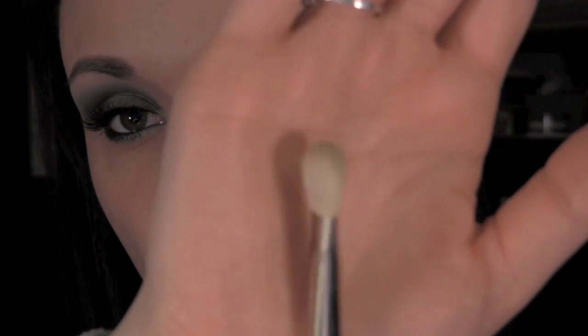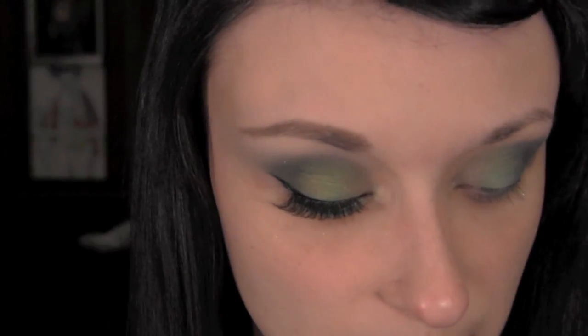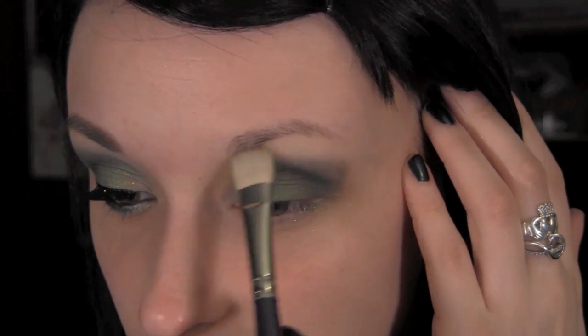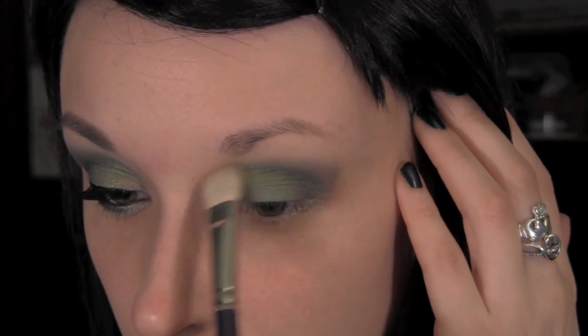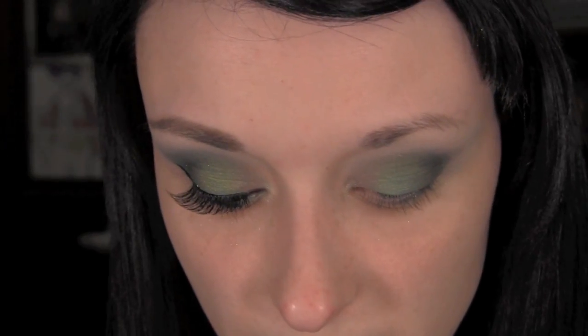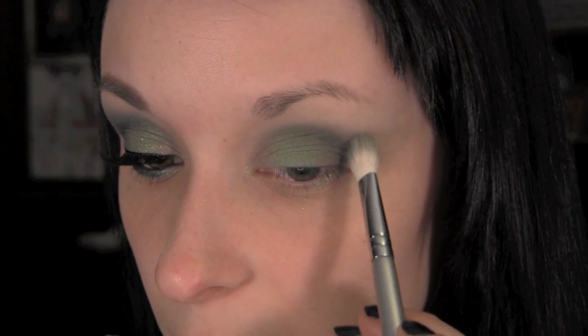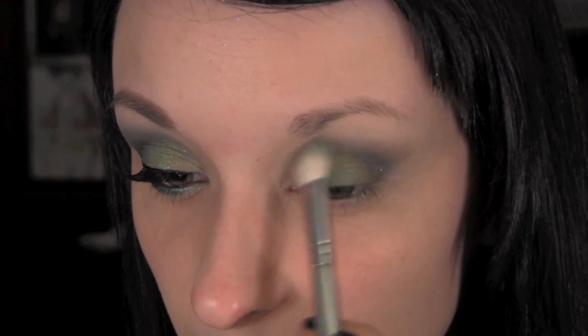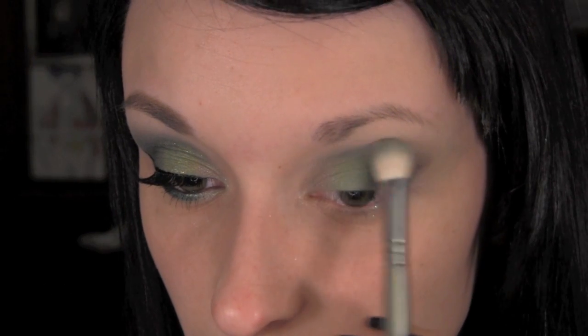Next I'm just going to go in with my Lo Cornell brush, and I'm going to be using this matte color from Inglot, and this is number 350. And it's just a skin tone color, and I'm going to use this as my brow bone highlight and to blend down the green. And then again, I'm just going to go in with a little bit more of Junebug, just because it went down a little bit further than I wanted it to, and just kind of blend it up a tiny bit so it matches the other side.